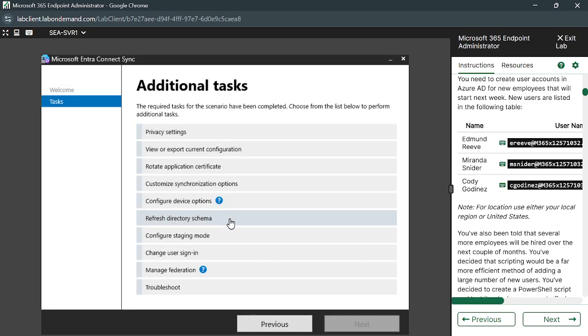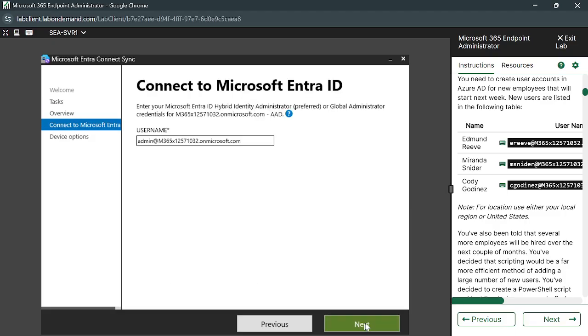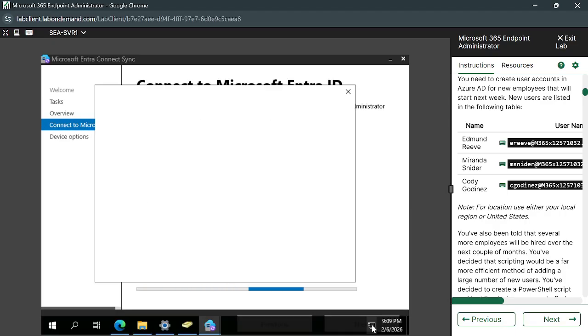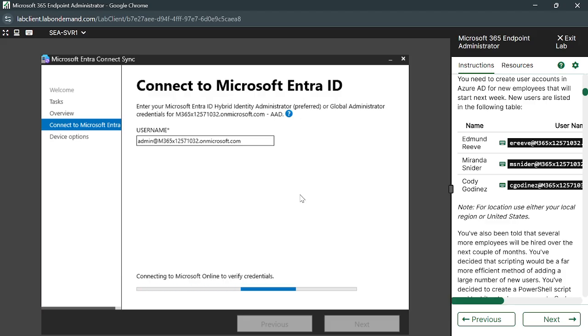Once you go to the AD Connect, configure device options. So it's authenticating, and as you have understood, it's setting up the trust between both the platforms.